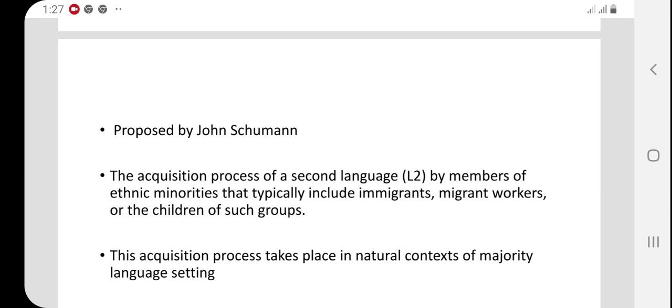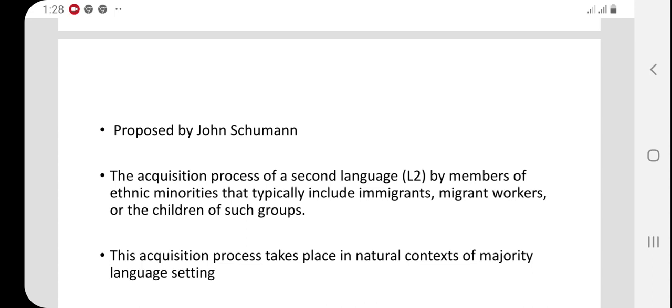that is, the people who move from one place to another. Like in the area of Dera Ismail Khan, the majority group is Saraiki speaking, and those who are Balochi speakers or Punjabi speakers move there. They will be called immigrants and migrant workers. Migrant workers here, again, you can take the example of people moving from Pakistan to Saudi Arabia, UAE, England, America. Those who go there for work are the immigrants and migrant workers.